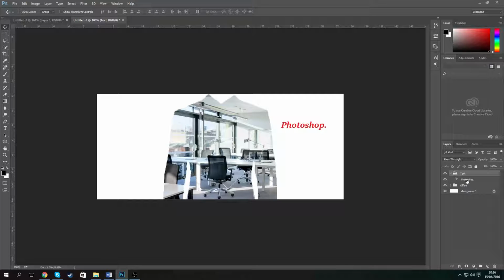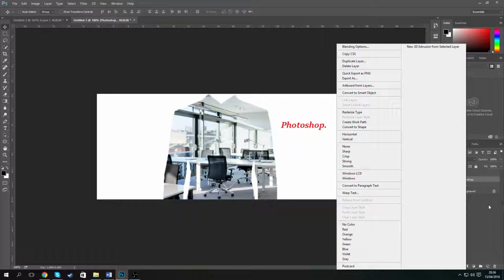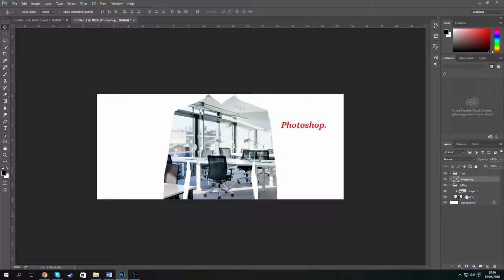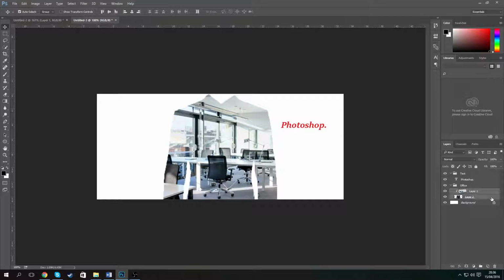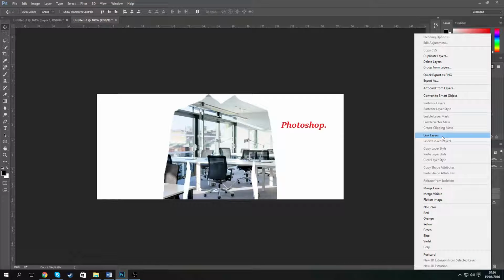Now what we can do is we can also link layers. And the way we can do that is by just going and selecting multiple. So if you don't know how to select multiple, you just control click multiple layers, and you just link the layers.